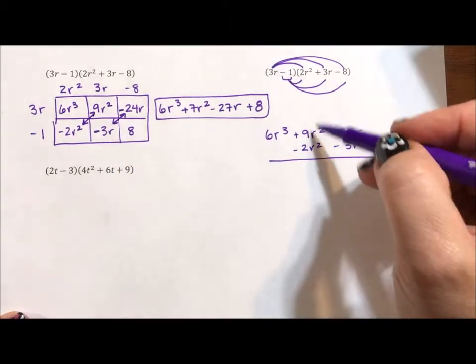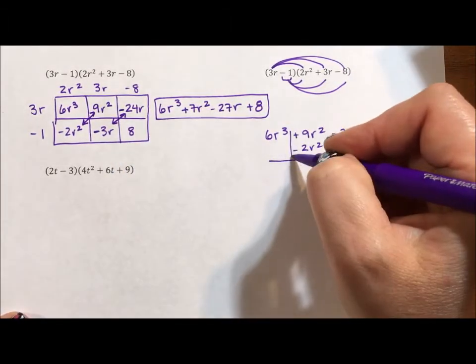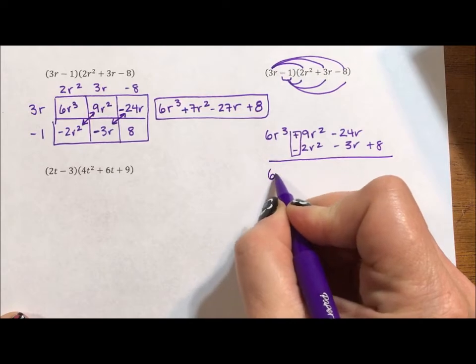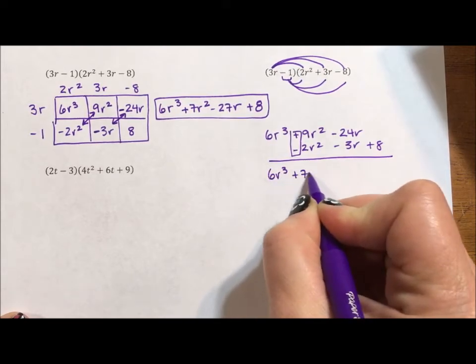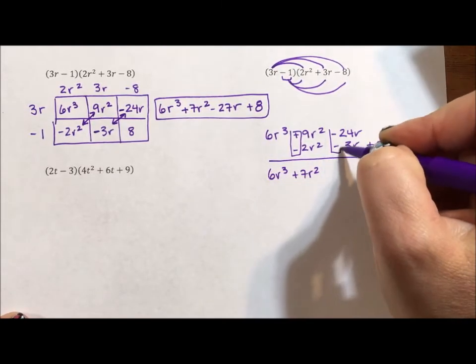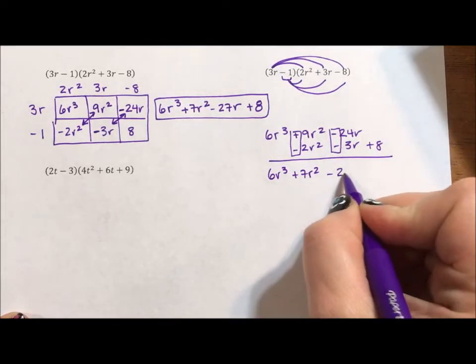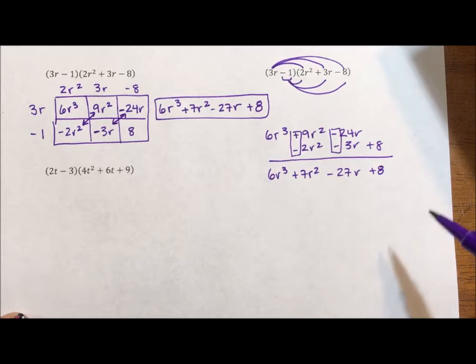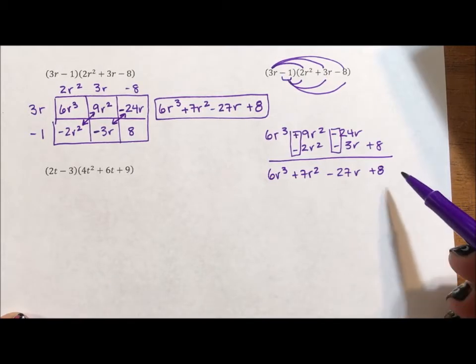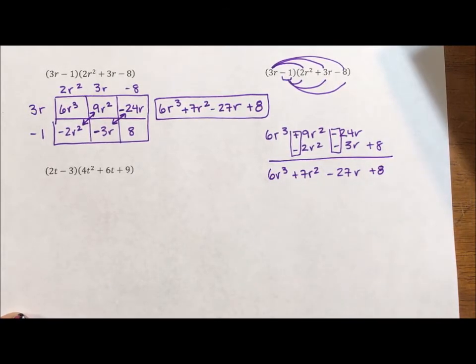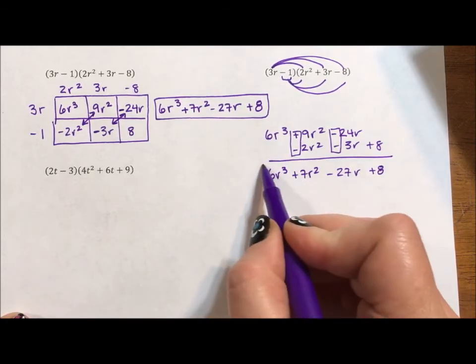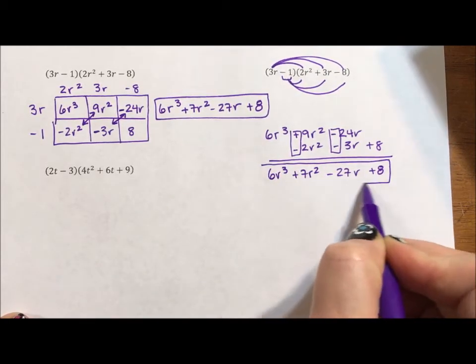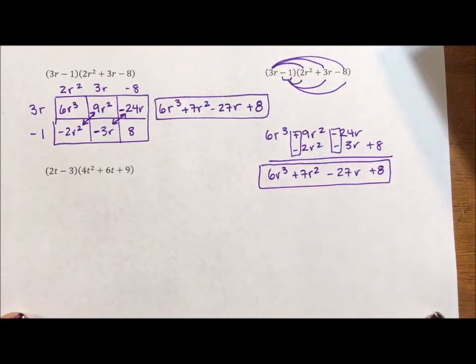The thing is, my like terms are stacked. It's really easy to see that this is subtraction because the signs are different, and we're going to have a 7r squared. It's really easy to see that this is addition because the signs are the same, and it's a -27r. I really like this idea of having it more clear cut, and that's why I like the distributive property with stacking. Again, it's not easier, it's not harder, it's just framing the process a little bit differently.